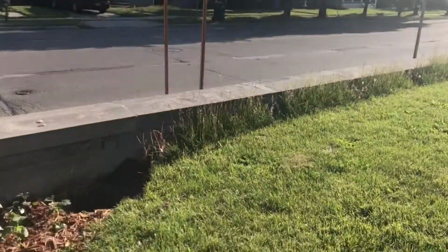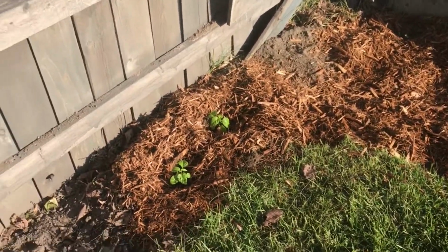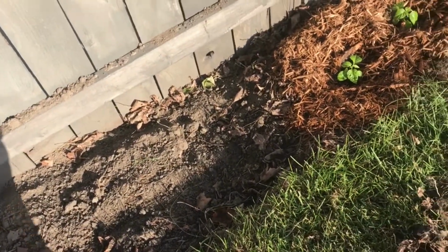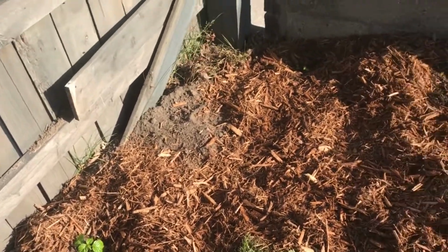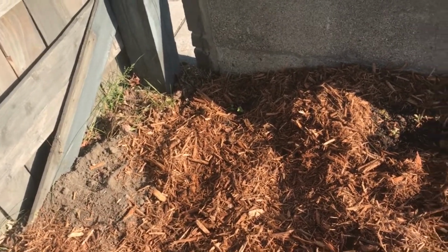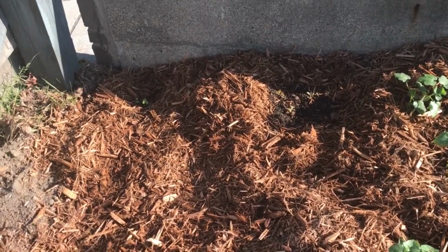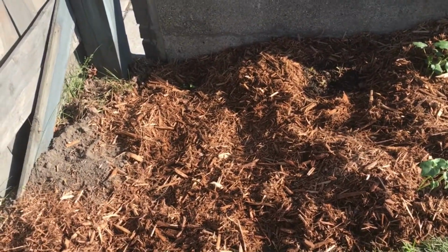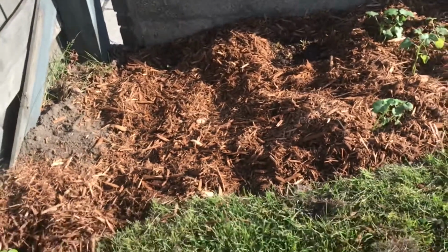Here is our corner garden plot. I'm checking it out. We had a little rain last night. It was not a heck of a lot though. It's powder dry on the surface. I've added some mulch around some plants. This back area here, we're going to take those irises, and one of the reasons I'm going to use them is that this is a slight hill, and it needs a little bit of some rhizome action from the iris roots to prevent soil erosion. So that will fill in this area very nicely.